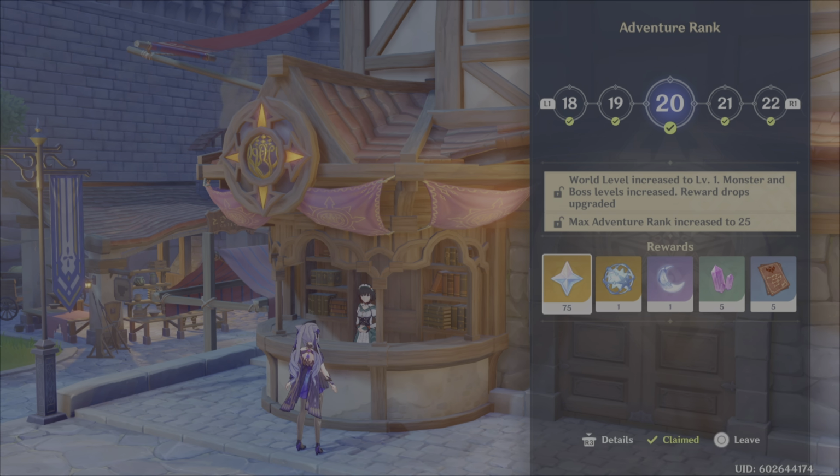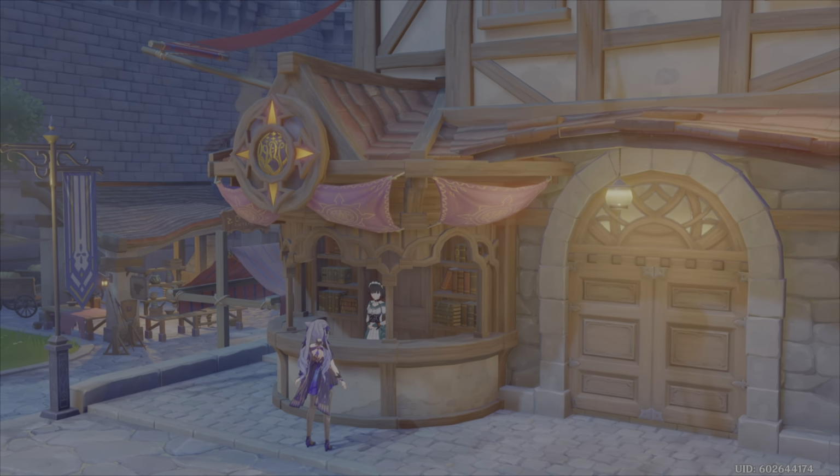So in the other account, I think I was at 19. I was just about to get to 20. And basically, when you get to 20, you get an Ascension World Quest to upgrade your world, and it'll be world level 1 from 0 to 1. And your adventure rank is going to be uncapped from 20 to 25. You'll get these rewards. When you're at adventure rank 20, you also unlock the Spiral Abyss.